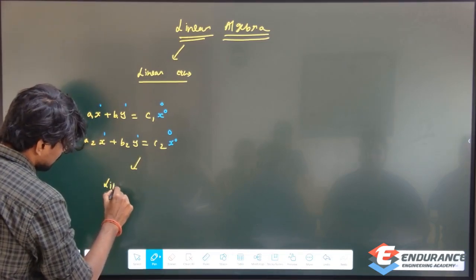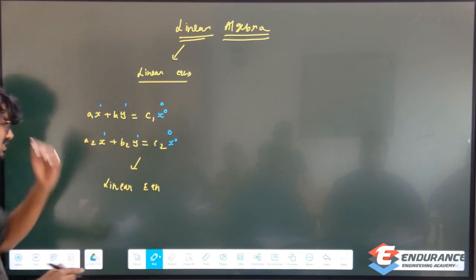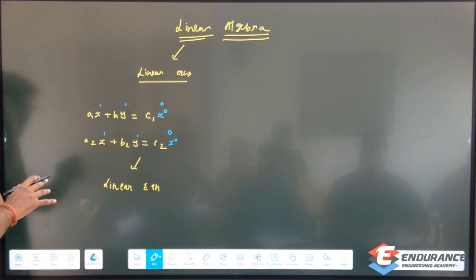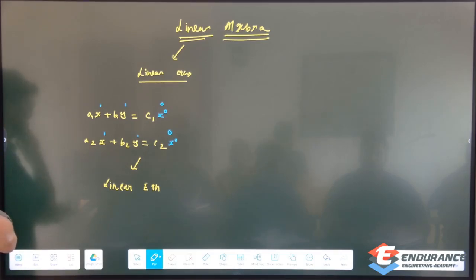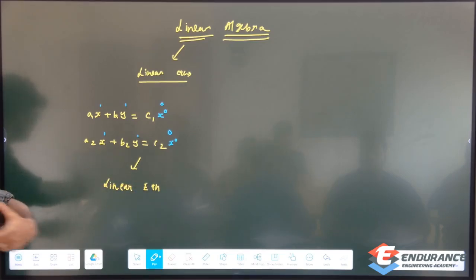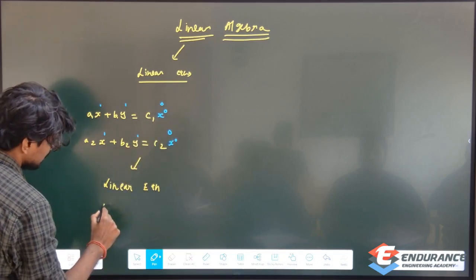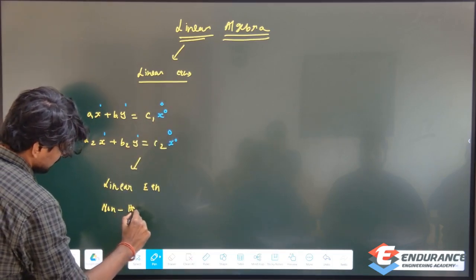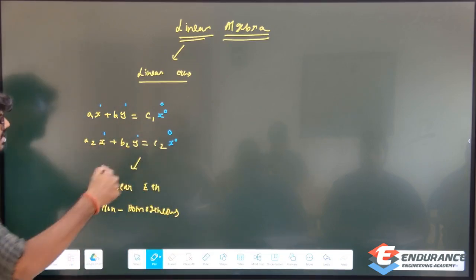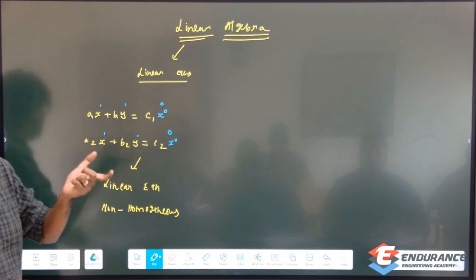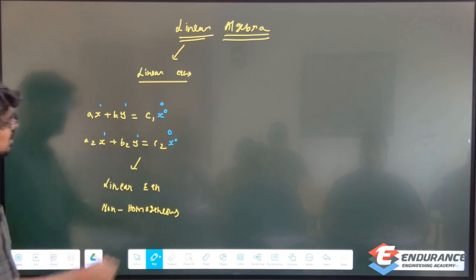And what about homogeneous? We already know this, I am just recollecting it. Homogeneity in the sense of the condition that the power should remain the same throughout. Here the power is 1, here the power is 0, so obviously it is non-homogeneous. So in this chapter, we are going to deal with these types of equations, which will be linear, but may be non-homogeneous or homogeneous also.